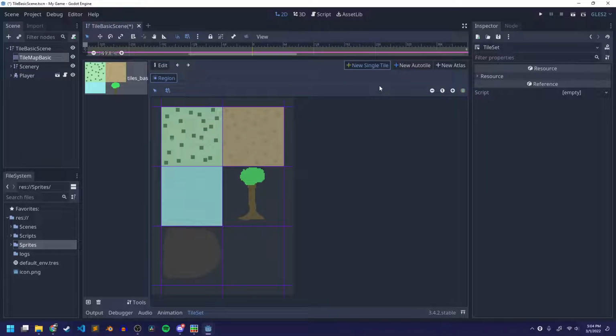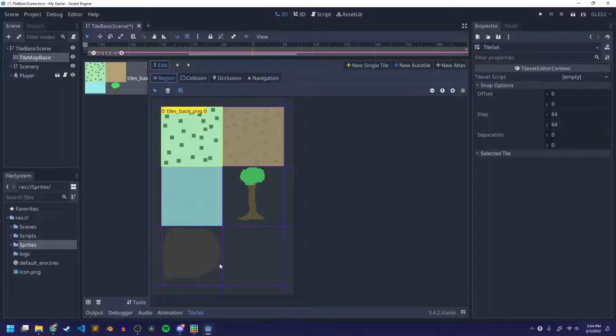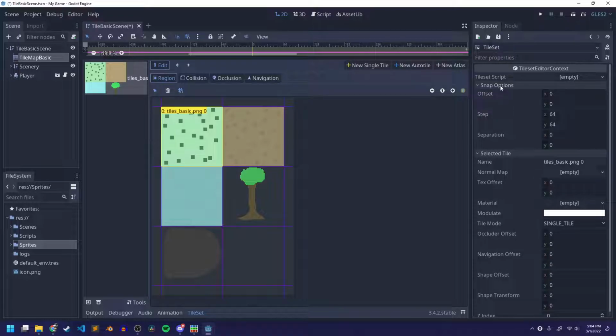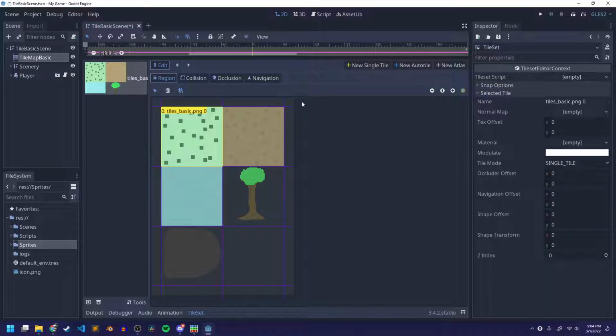So we can create another new single tile, and I'll click on my grass, and I have some other options under here. So I don't need the snap options anymore. So once I've created a tile, you can change the name. And this is actually pretty useful because it'll show the name when we go back to edit our scene. So I'm going to change that to grass. There's a few other things that we can change here, but we don't really need them.